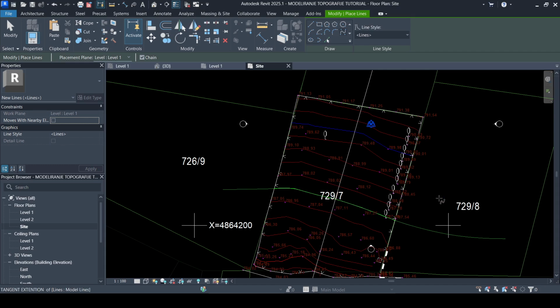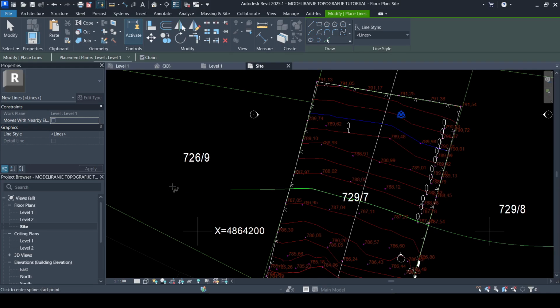Out of this line we can make some incorrections, but we must follow the topography from the images we take with our telephone, or if we go to the place where this parcel is, we will see the slope of the topography.